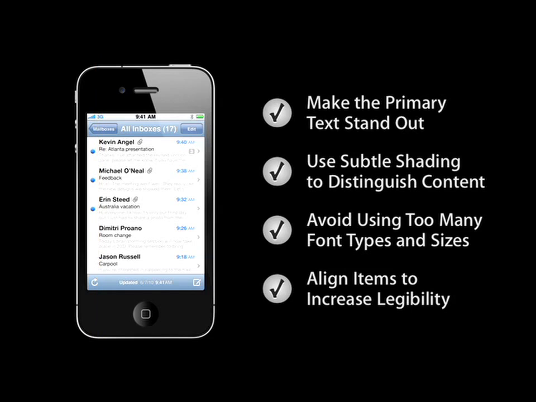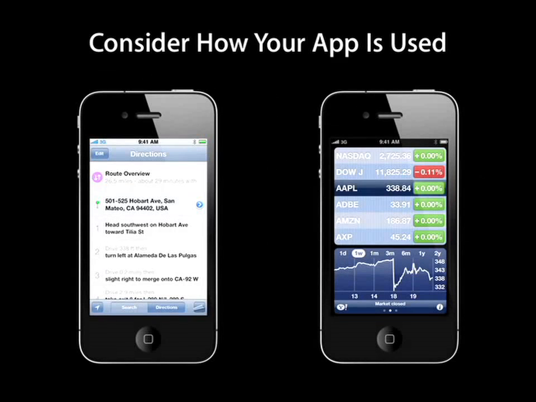Even though this is a standard list view, lots of thought and consideration went into the design. When you design your list views and other screens with lots of data, spend the time to make sure the information is organized in a way that makes sense and the text is easy to read. So while the Mail app gives you a good reference point for what we consider legible, you must adapt type sizes for how your app is used.